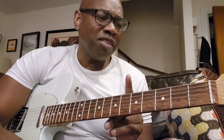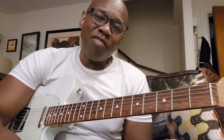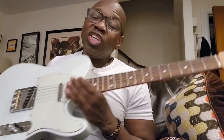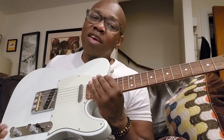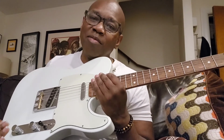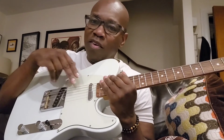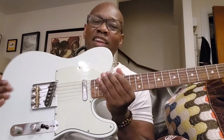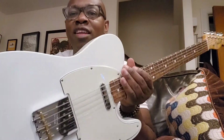The one thing, I wouldn't say complaint, but nothing is ever perfect, is that they actually have the same pickups, which I believe are 58s on this, as the custom shop. So the pickups alone are worth the price if you can find one of these, and it is absolutely beautiful.